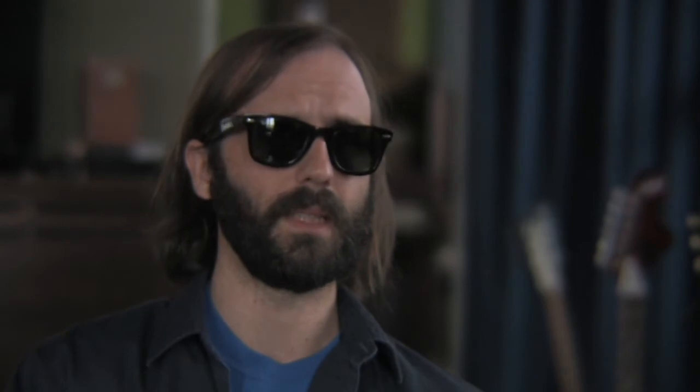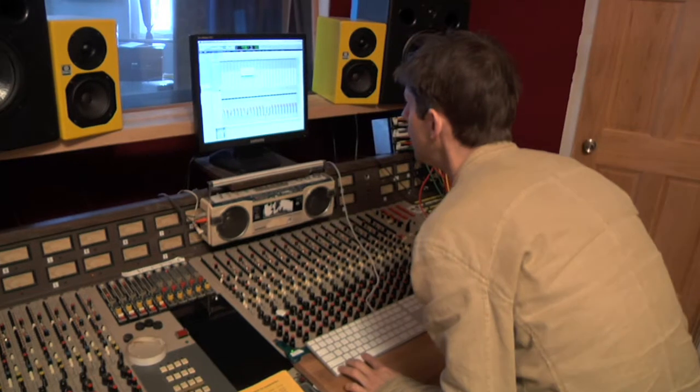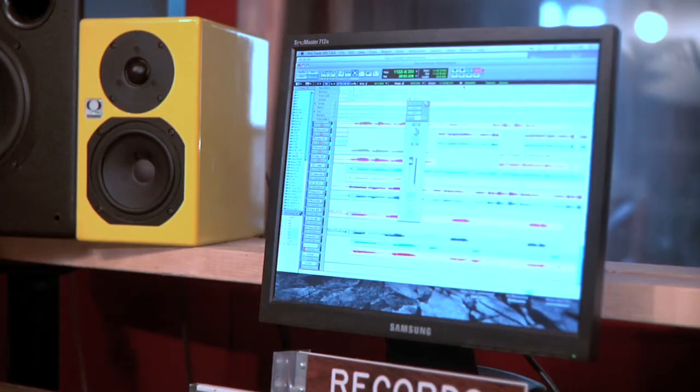If I could afford those, I would put them in my studio in a second. We got these very small, very yellow QuestEd monitors that we were all kind of taken aback by the color when we saw them, but they ended up being everyone's favorite piece of gear that we used. They're really tiny monitors, but they just sounded amazing — easy to listen to, but also detailed enough to hear really specific frequencies.